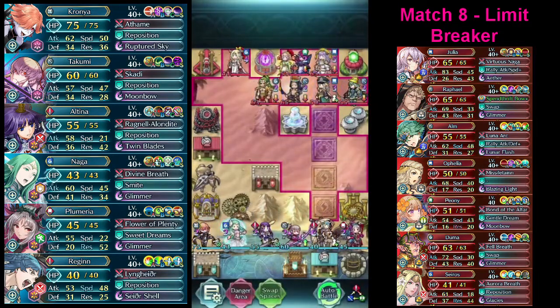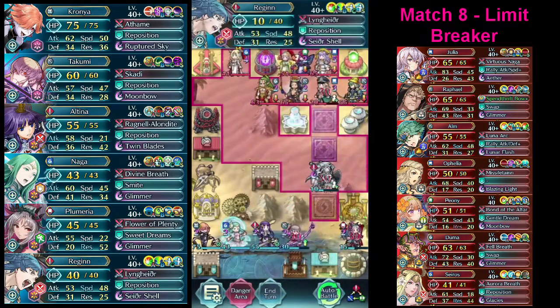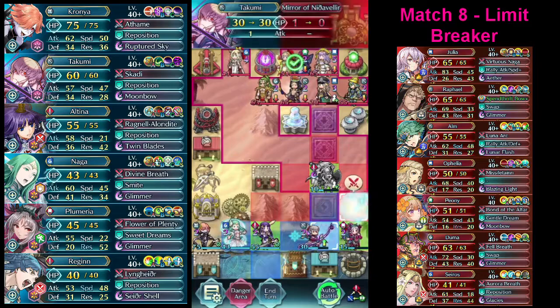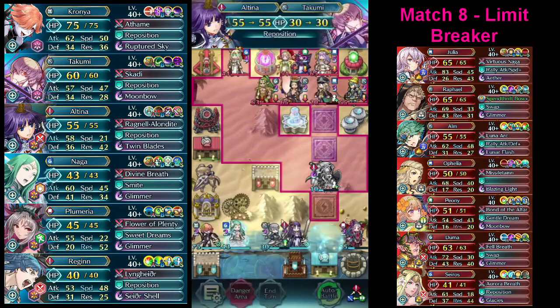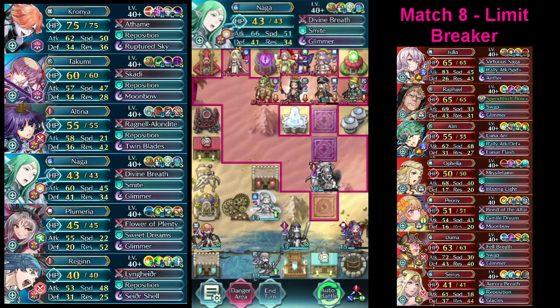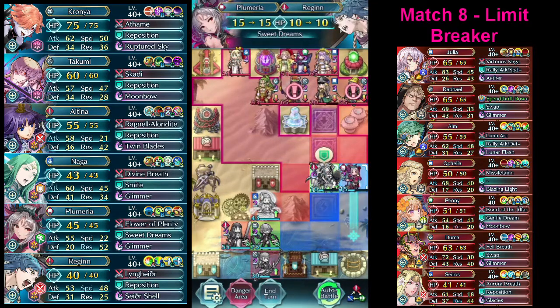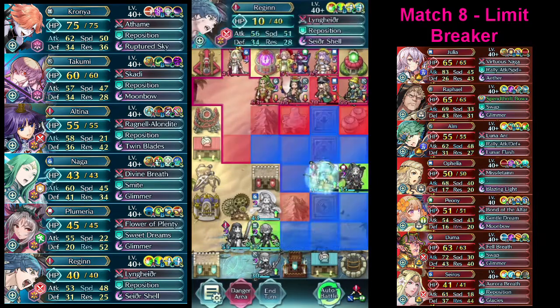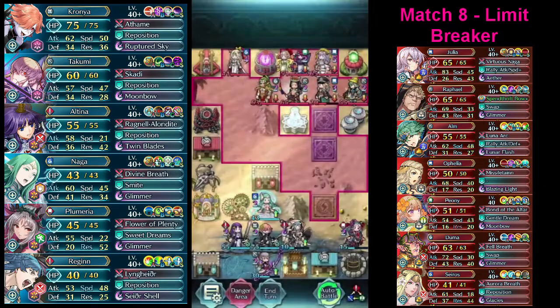So to do that, we're going to have Reagan not use Kanto. And then Takumi breaks this mirror. Reposition Altina, then dance Reagan. Reagan pulls Plumeria to a safer spot, and then pulls back to a safer spot herself.